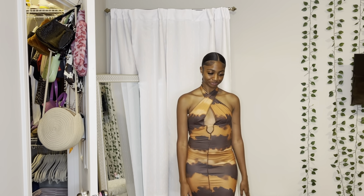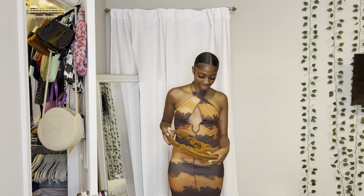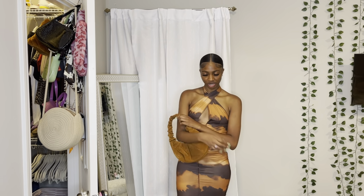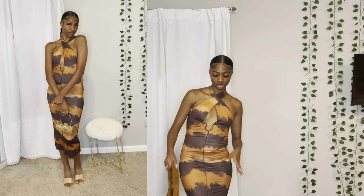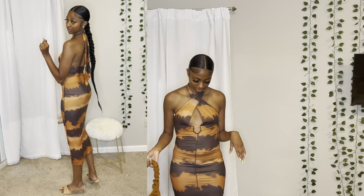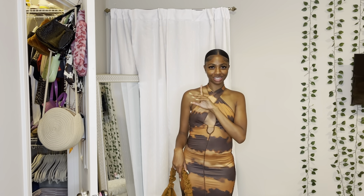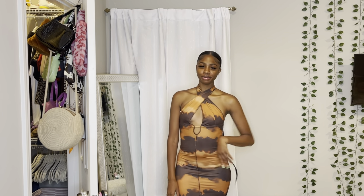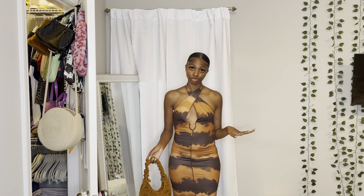Alright y'all, so this is a look right here. I love the dress and this purse with it, but it feels like more of a winter purse to y'all. I need something else. I like the shoes — the dress is from Sheen and the shoes are from Sheen — but I wish I had ordered a brown heel. I might be able to borrow one. It's a perk being the same size as your best friend. Let me know how y'all like this one.